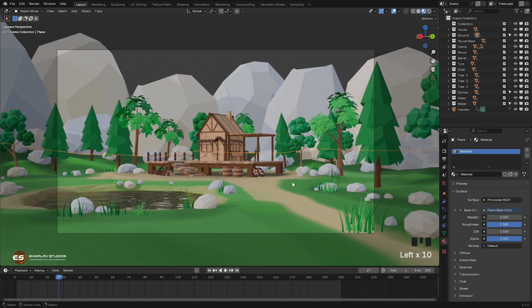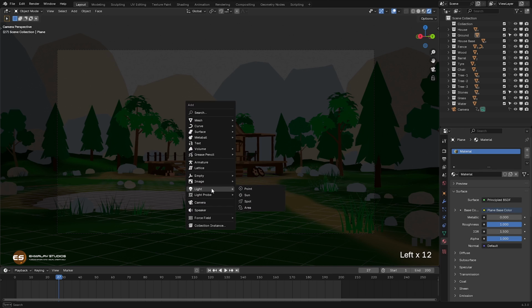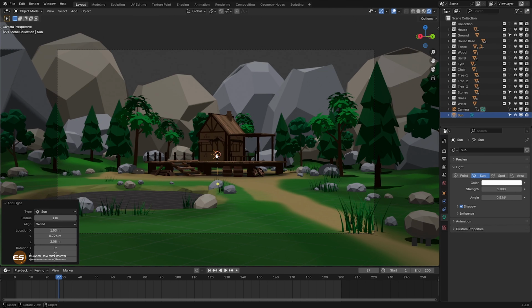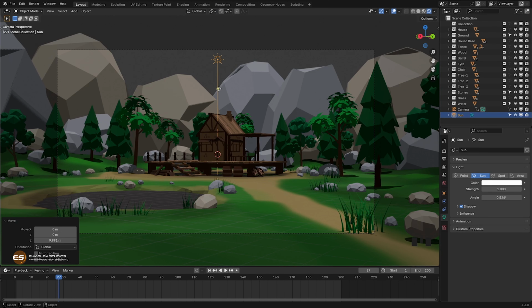And I believe it looks nice. For now, we're gonna keep it as it is until we add lighting. So to add light, we're gonna go to the next menu, which is this one. As you can see, we have no light, so we're gonna add light. Shift A and go to light, and first we're gonna use sunlight. I'm gonna move the light up, so G, Z. For the sunlight, it doesn't matter where the location is, but I prefer to see it like this, it's better.